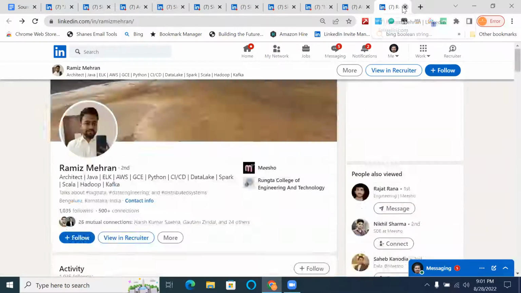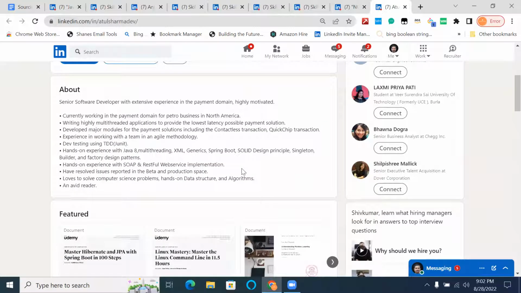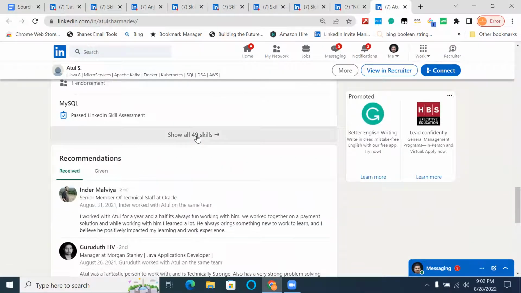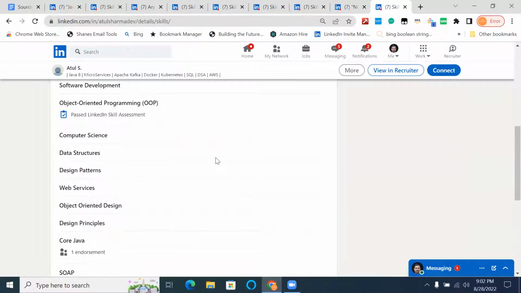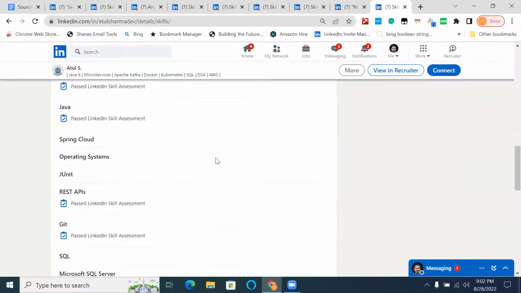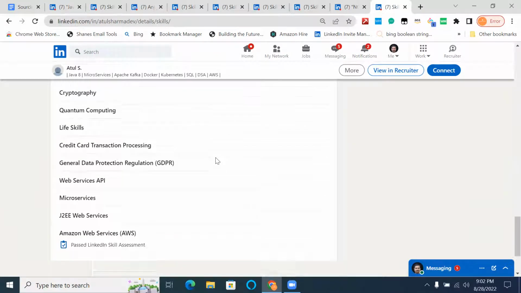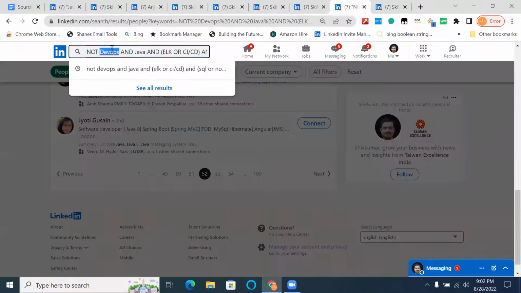That means it's actually not reading it correctly when we use it in the beginning or in the middle. That's the reason we can say that whenever we use NOT, it has to be used at the completely right-hand, completely last part of the keywords. Then only it will understand correctly that we're trying to exclude DevOps from the search. Otherwise, in the beginning, it's not really reading it correctly. It's confusing for a search engine to understand what the person is trying to say. So NOT DevOps and Java and ELK, that is something which is not clear.